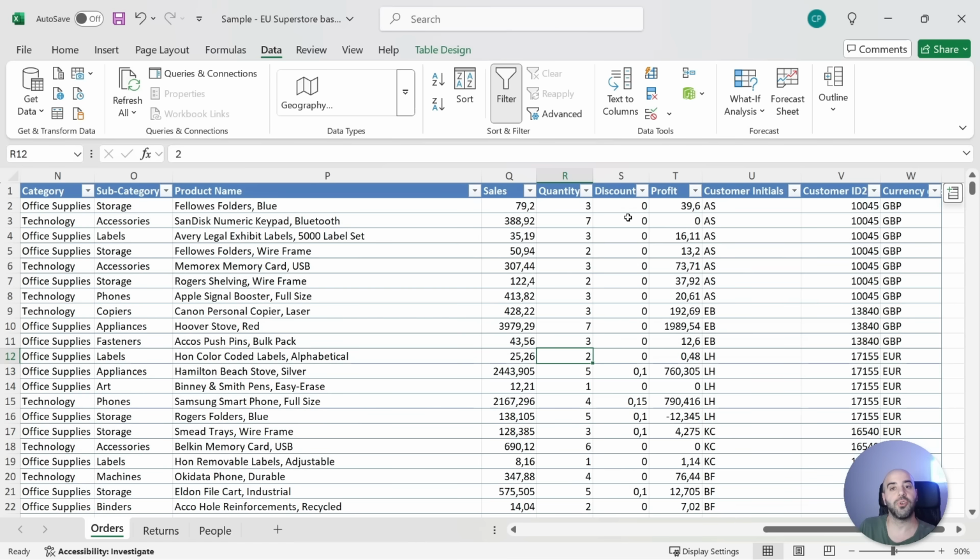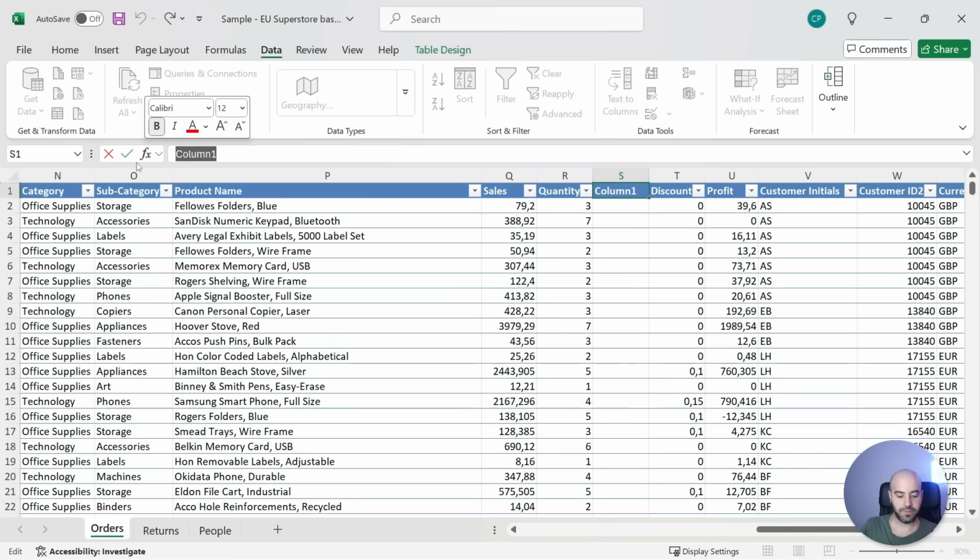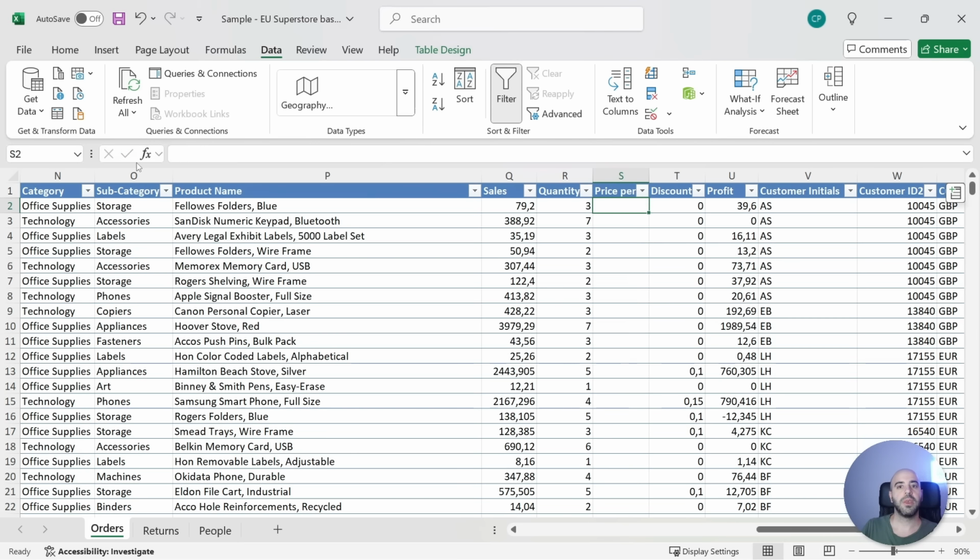For example, if we create a new column here by pressing Ctrl+ and name this column price per item, we can say that the price for each one of these 3 items in this specific order is the total amount of sales for this order divided by the number of the items sold. So we can now press enter and you see that the calculation propagates across the full table.